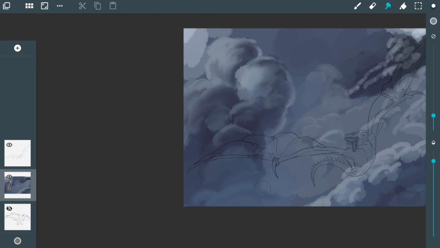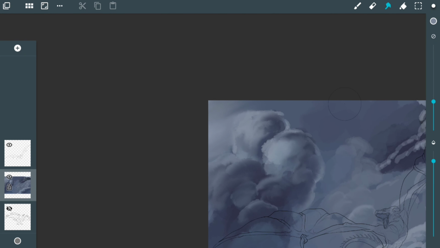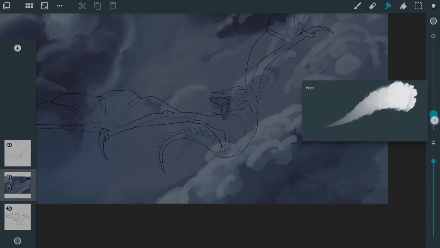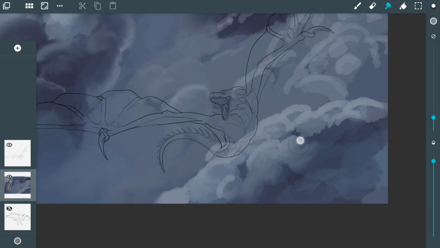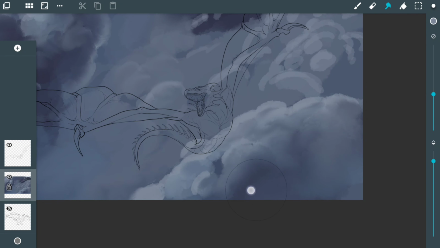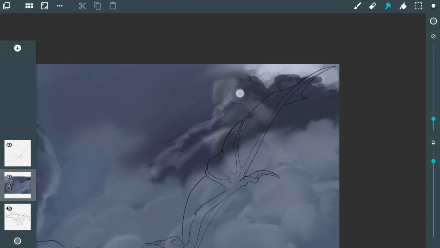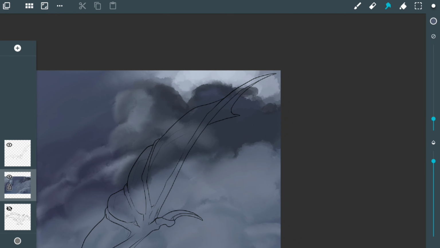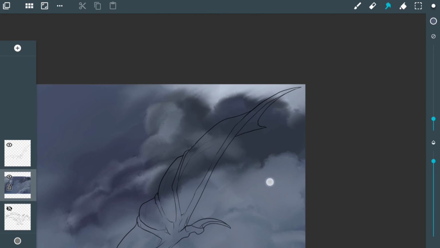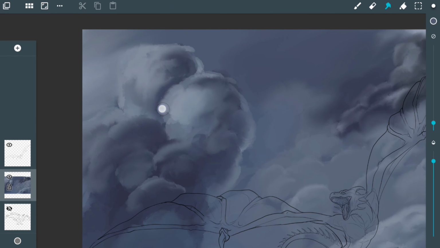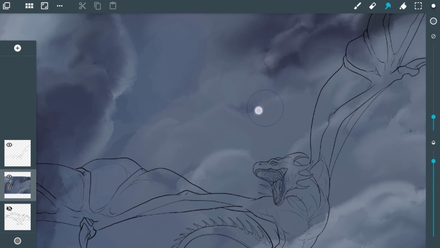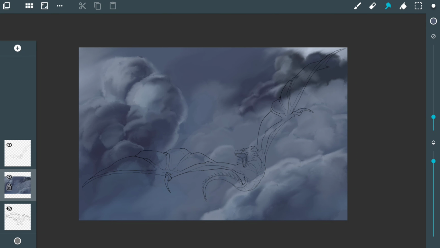I am relying heavily on a custom made brush that I've made for Artflow. If you do want to know how to make your own brushes, I do have a video on how to make brushes in Artflow in my YouTube library. I do really love this brush. I think I just googled a picture of a cloud and then turned it grayscale and cut out the background and made it into a brush, and now it's just this really cool cloud brush. But I am using it as a paintbrush and as the smudging tool, so at the moment I'm smudging in those clouds using the cloud-shaped brush.